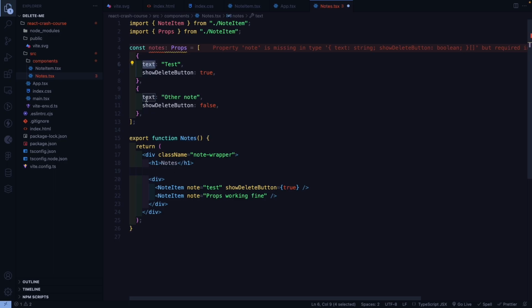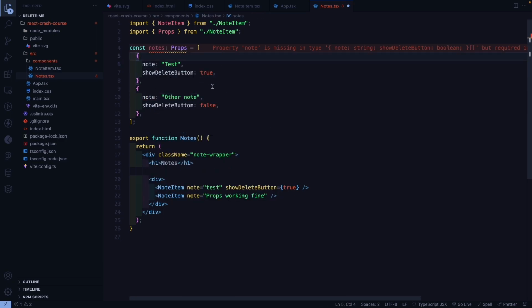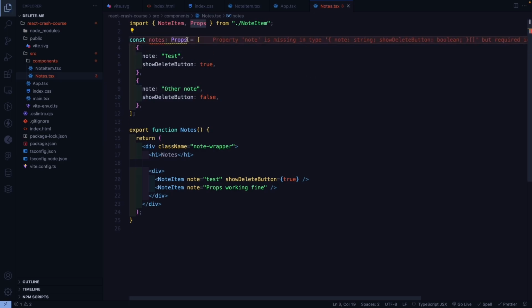So we have to change this to node now. Okay. This is an array, so we have to explicitly set that it is an array like this. So array of these props.